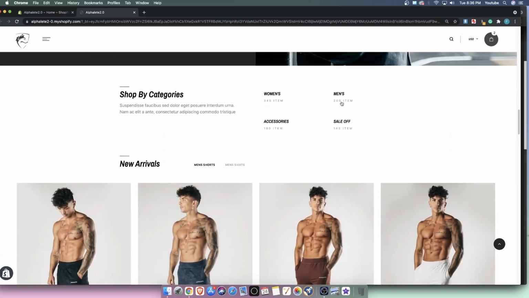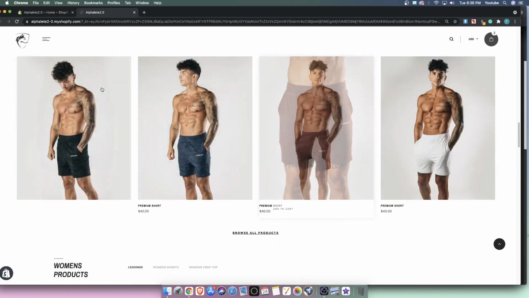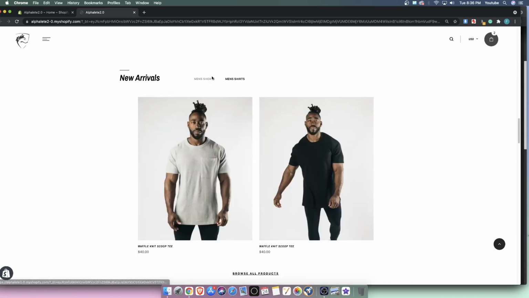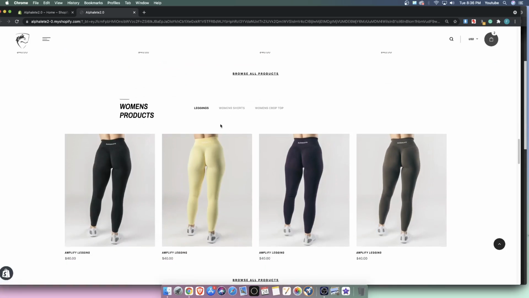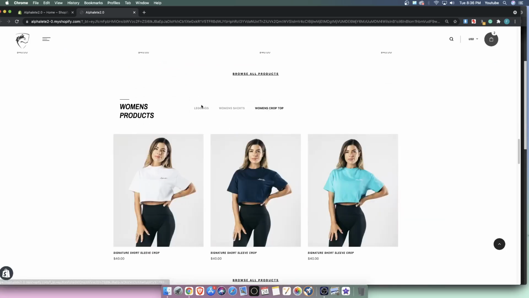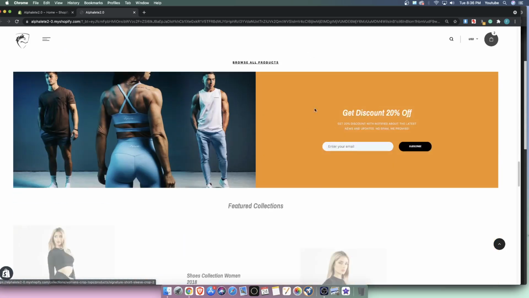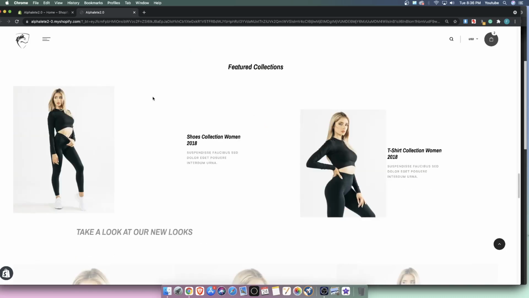Here is a shop by category section. I actually didn't do anything to this section. I didn't do anything to this section either, so nothing really changed there. Nothing to this section either. But let's talk about some of the other sections we added. So it starts right here. We added some viewable collections here.